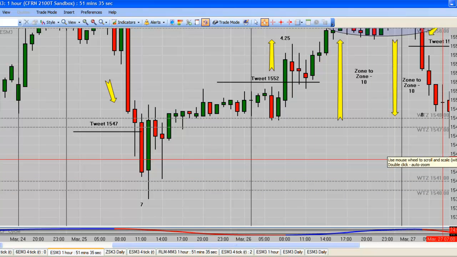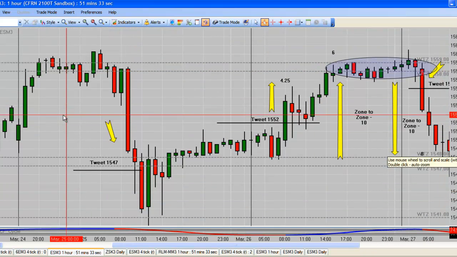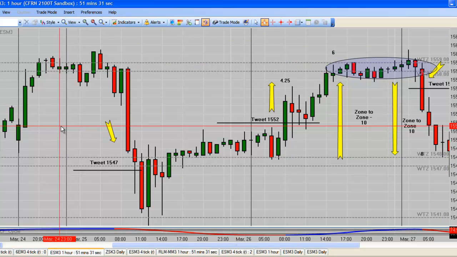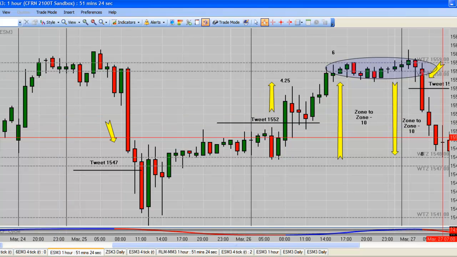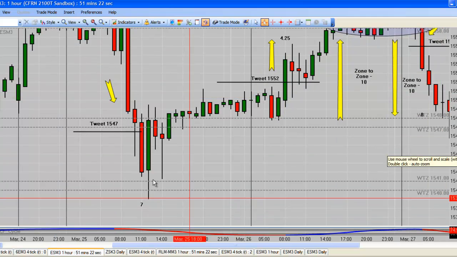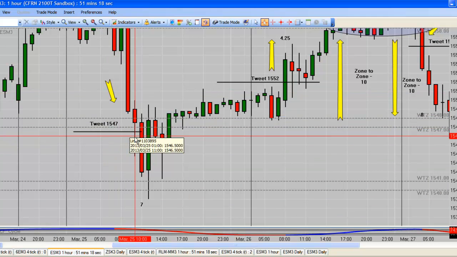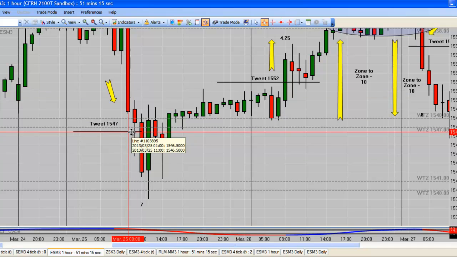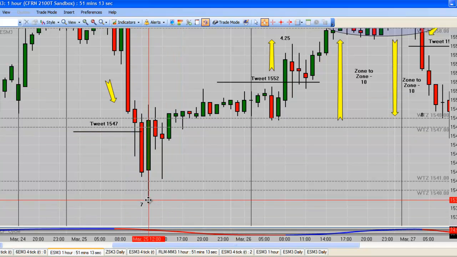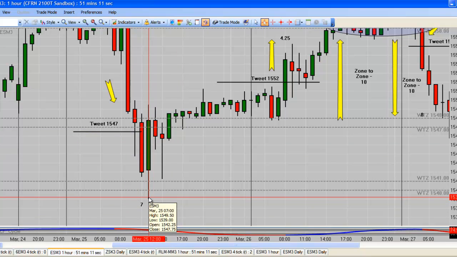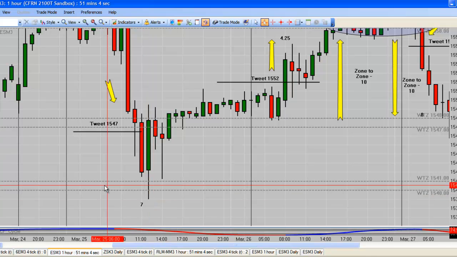Okay, so a tweet. What is it? Well, a week ago Friday, I sent out a tweet that says if the market goes down below 1547, consider being short the market. Well, if you followed that advice, here's what happened. Once the market got to 47, if you chose to get short, the market traded down to a low of 1539. That's 8 points total.